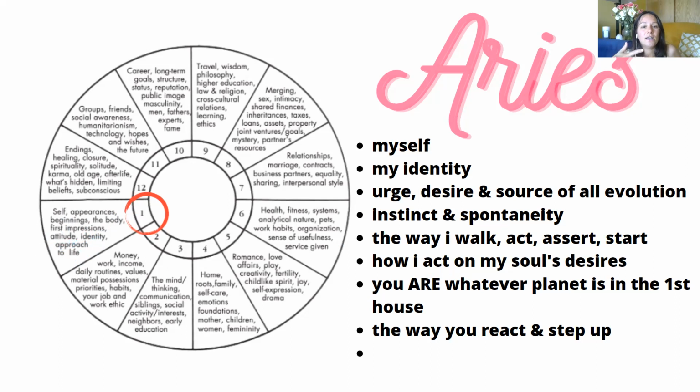So if you see someone has a planet in the first house and the zodiac sign is, say, Taurus, you'd think it's a combination of Aries, Taurus, and whatever planet that's in. But now we're learning as we go through this what Aries really means. And that's what this whole list is, and that's what the first house represents. The other thing is the first house is what you look like. So it's like your physical body, your physique.